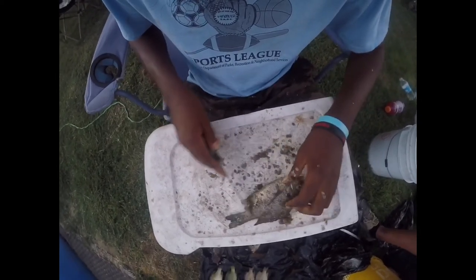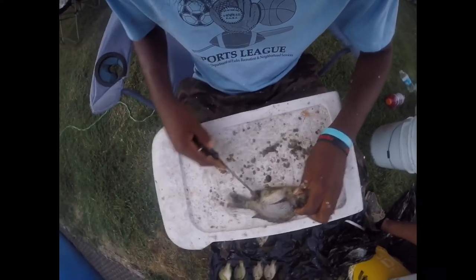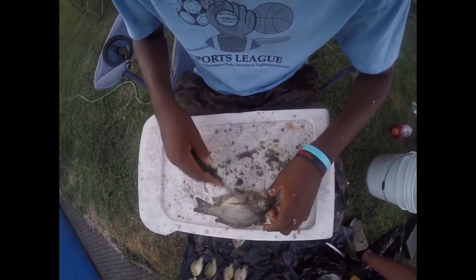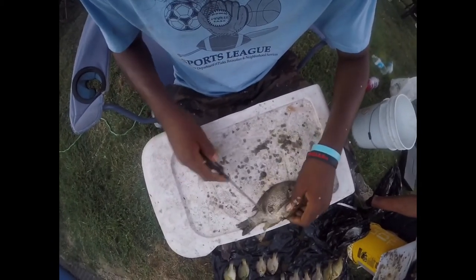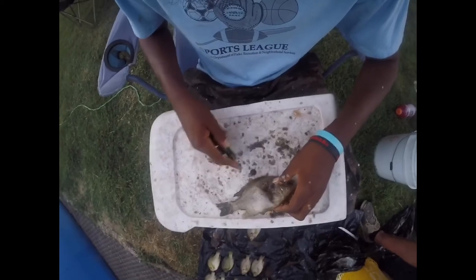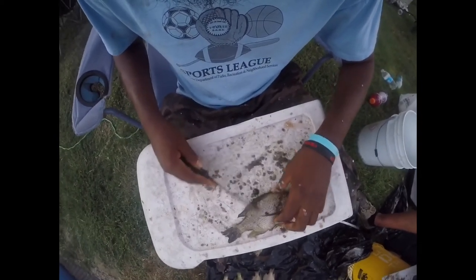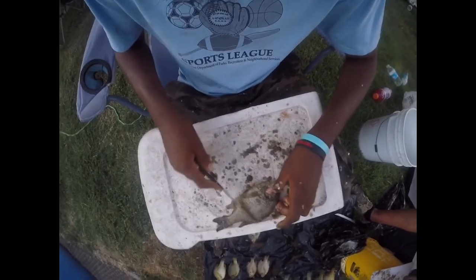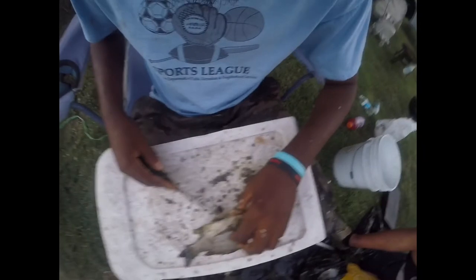Another thing you want to do when you do this is sometimes the scales will stay on the fish, just because the scales want to be sticky to the fish after you scraped everything off. You want to have a nice bucket of water so that you can rinse the scales that you scraped already off the fish, and then you can test it again.